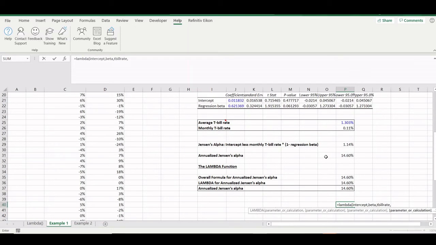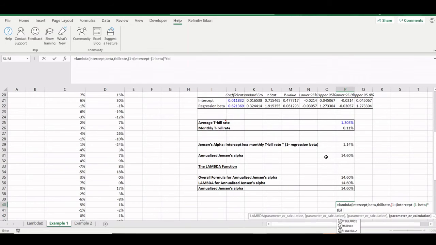And then I'm going to pass in the formula, which is 1 plus intercept minus 1 minus beta times T-bill rate divided by 12.